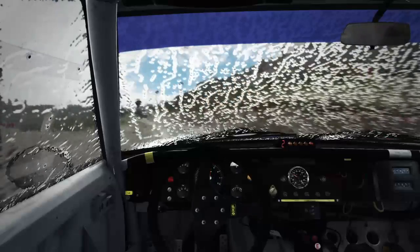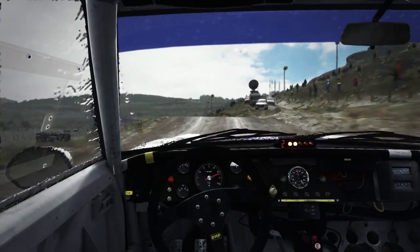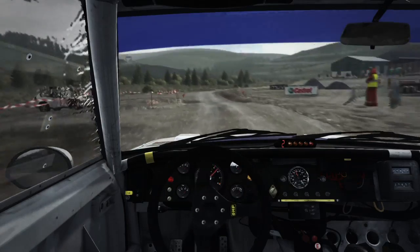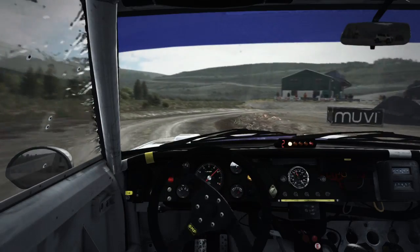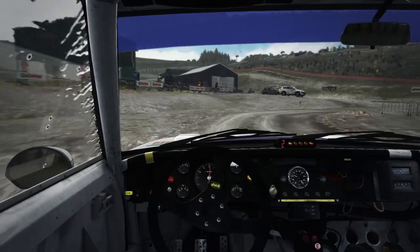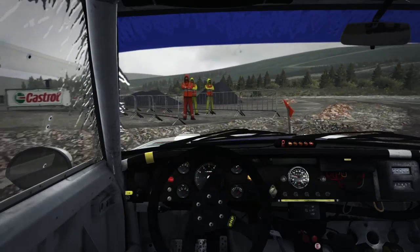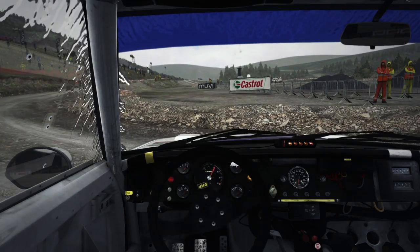So I'm getting a little too much throttle understeer over the jump. Right 1 long, tightens, don't cut. Into acute left, post inside, 60. There we go. Oh. Huh. Weird.